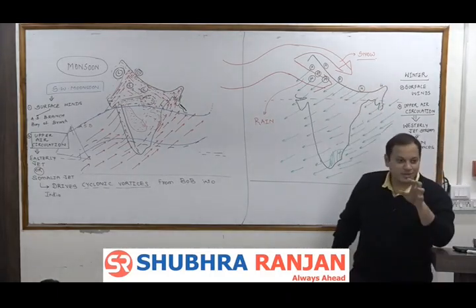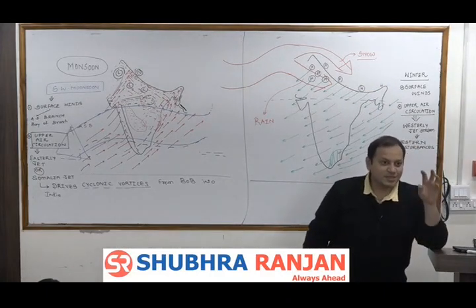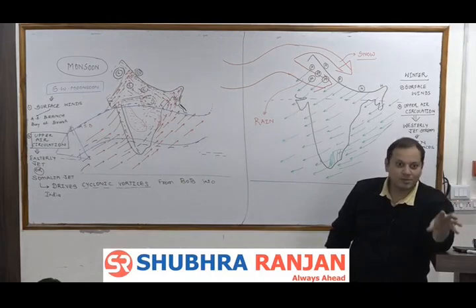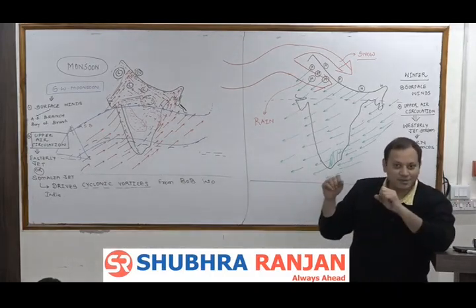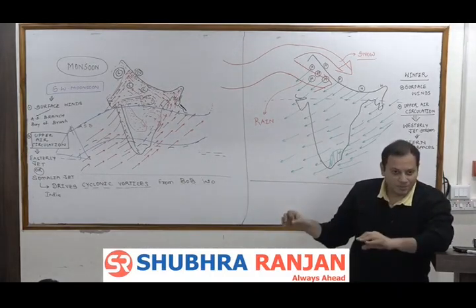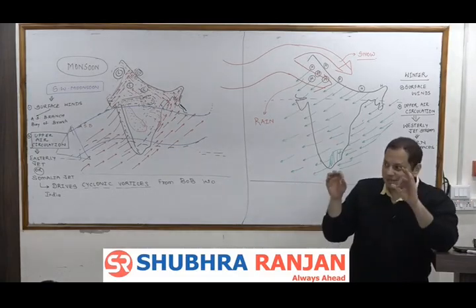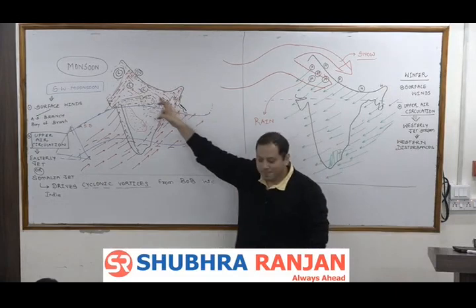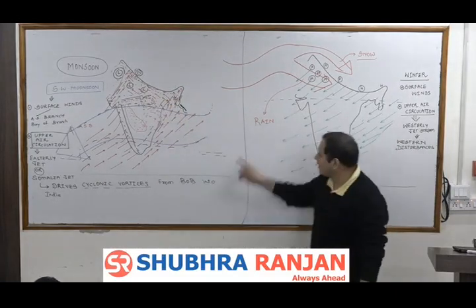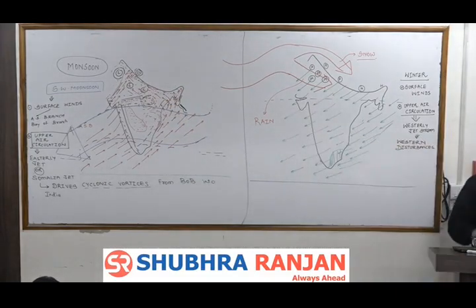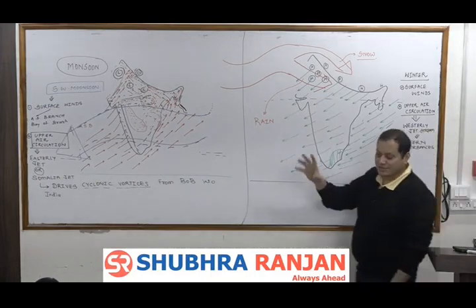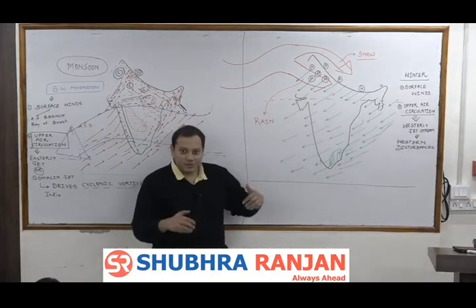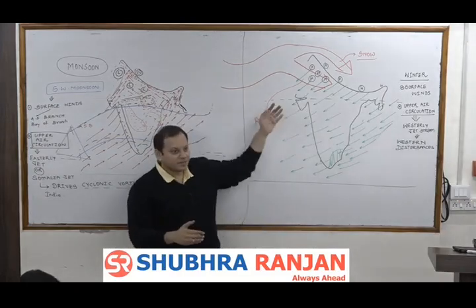Why? Because this jet stream is responsible for giving snowfall, and this snowfall is responsible for mighty Ganga, Yamuna, Brahmaputra, Indus. We call them perennial rivers because they get rainfall during the summer season, but they get snowfall during the winter season. So even if they do not get rainfall during the summers, their snow will melt during the winters. And who gives them snowfall? It's the jet streams.